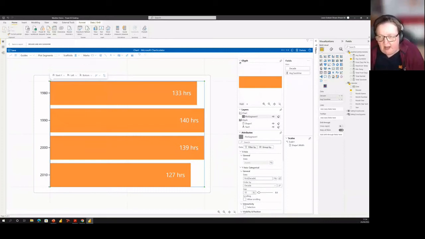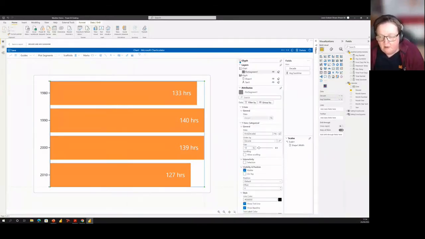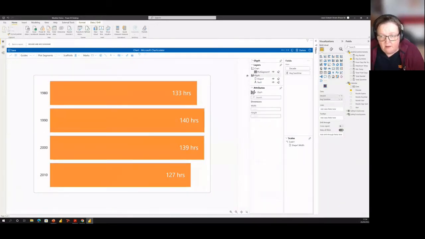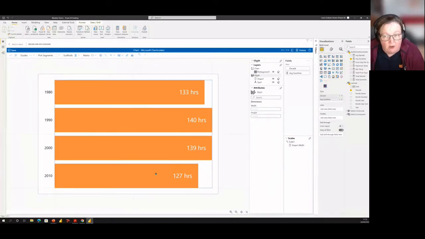I'm going to scroll down through here. To make things a little easier to see, I'm just going to minimize the glyph. And what I'm going to do down here is, onto my y-axis, if I scroll down, you can see down here it's going with style. So I can turn off showing the tick line and those vanish. And I can turn off showing the baseline. And there you are. You get no line at all. If I unselect there, we just get a label next to the boxes. Okay, so there's no lines at all. It's perhaps a little cleaner.